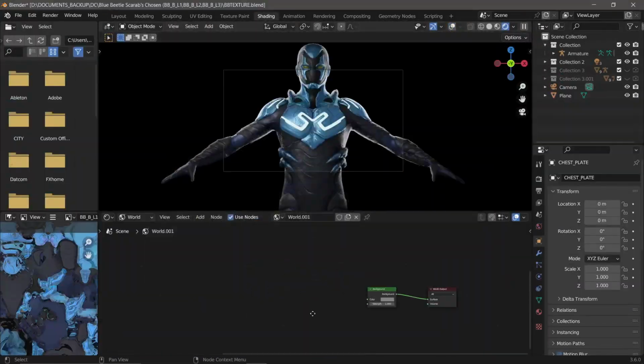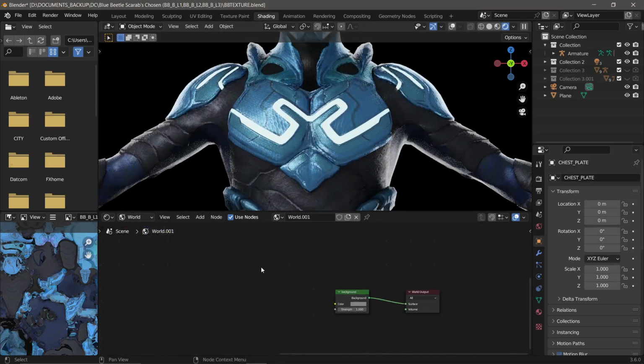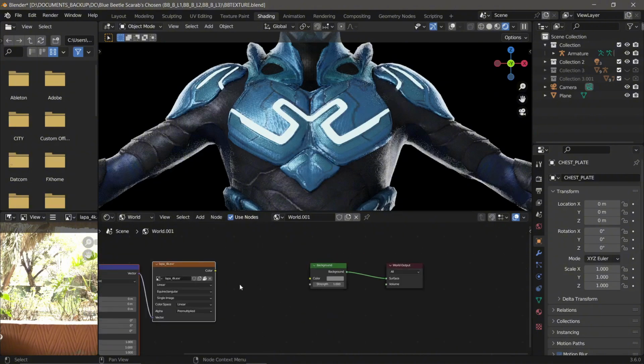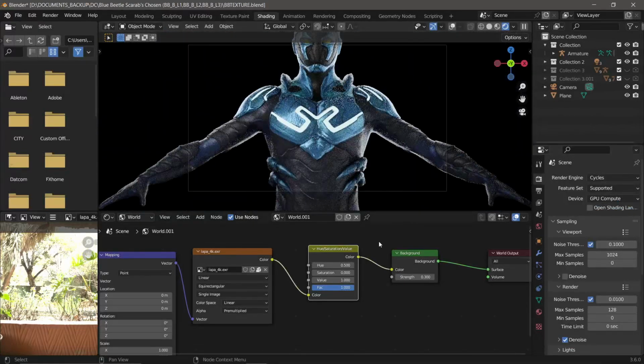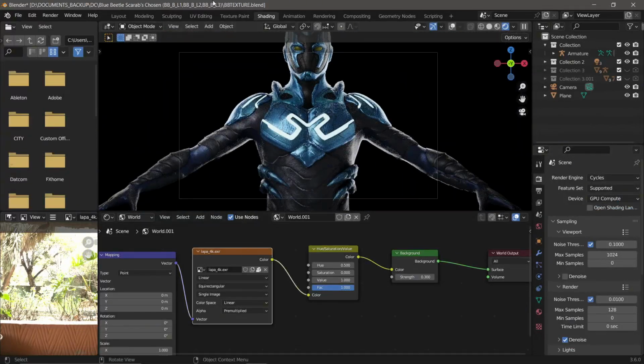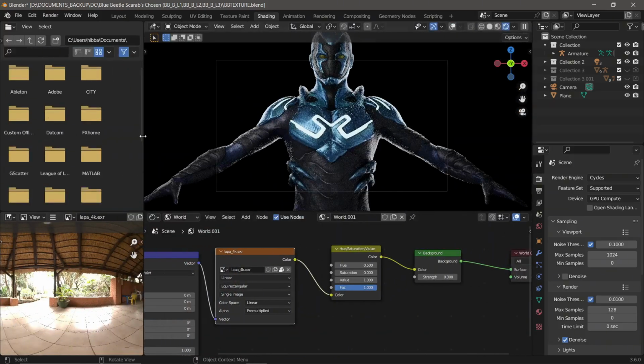To add a final touch of extra detail, just add a HDRI map into the world shader. Any HDRI map of your choice, you can find many online for free. Import it and adjust the strength and you'll see additional details in the reflections. After all this is done, make any adjustments needed and render your image.